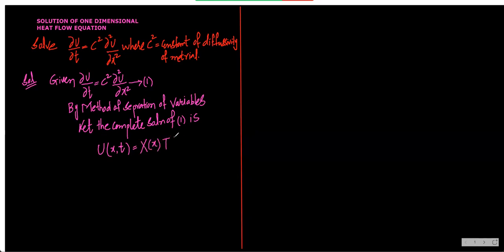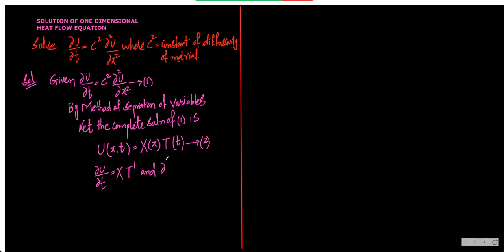The same way, whatever we have done in the last sequence, the same thing will be repeated here. We call it equation number 2. Now find out these two values. First of all, I want to find dou u by dou t, which means differentiation of u partially with respect to t, keeping x as it is. You will get X T dash.